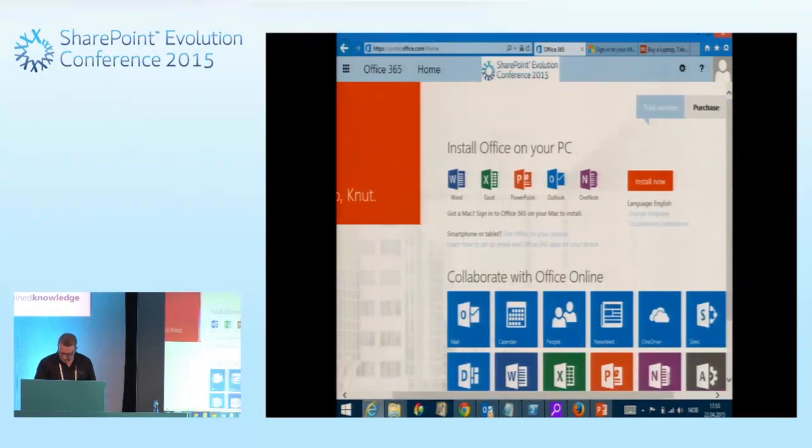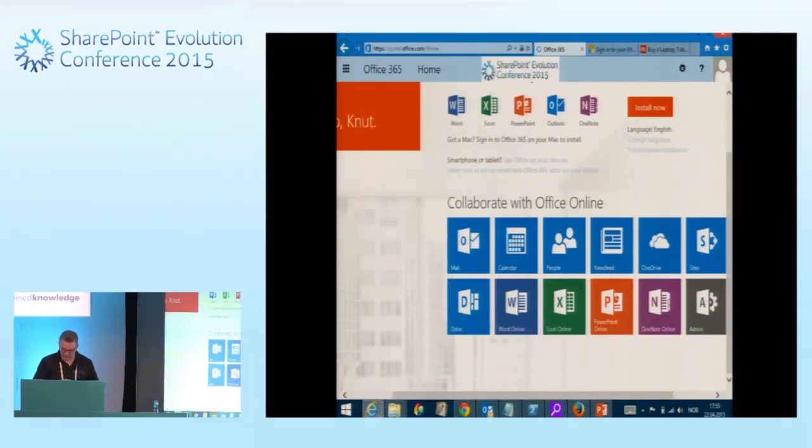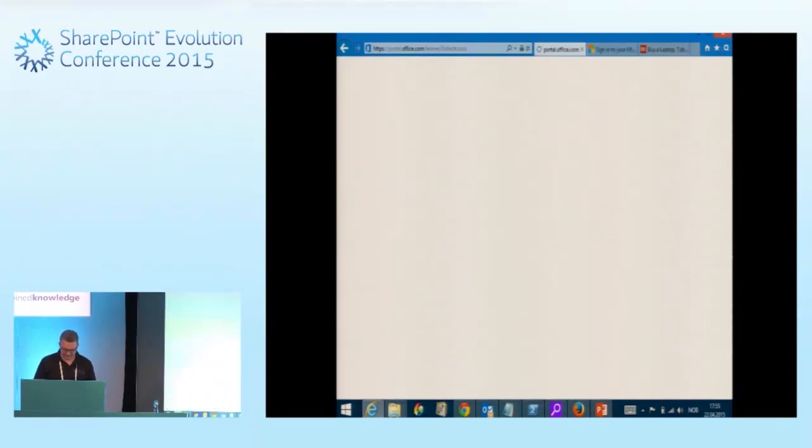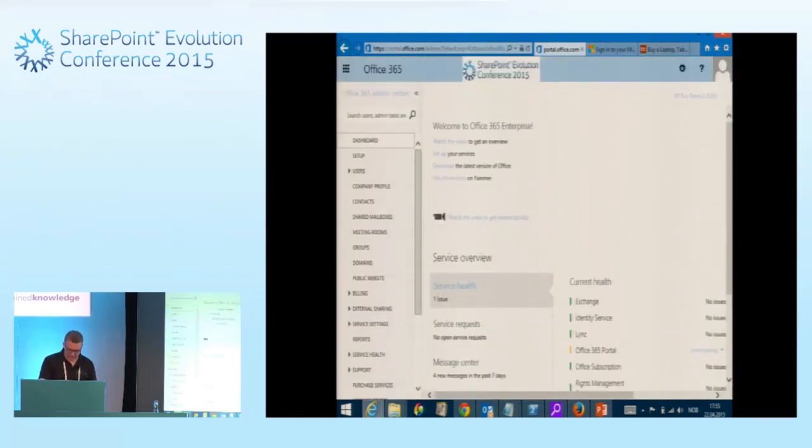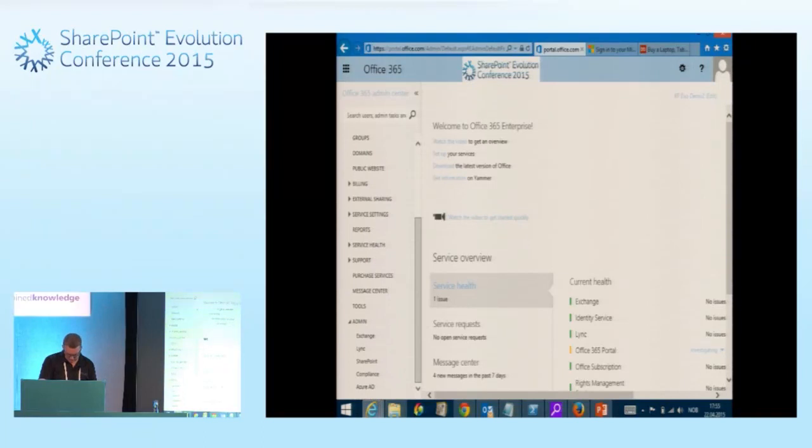So again, we are in here. I go to admin. And you can see I branded this one as well. So let's just go to Azure AD downstairs.